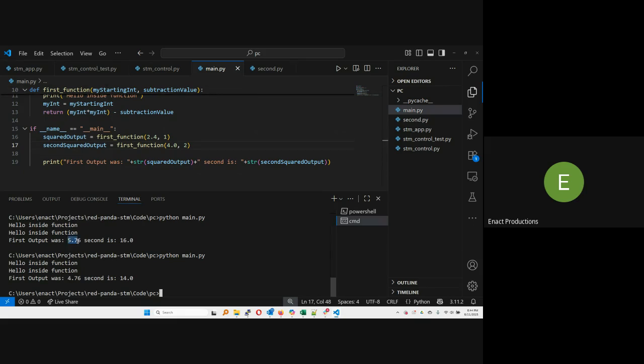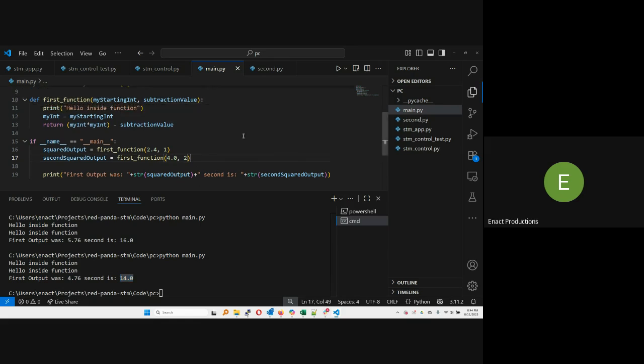So 5.7 minus 1 is 4. 16 minus 2 is 14. And so now I have a very kind of fancy function, and without having to rewrite much code. I'm starting to use variables and just passing in variables and only applying the actual parameters when I'm actually calling the function. So that's really cool.